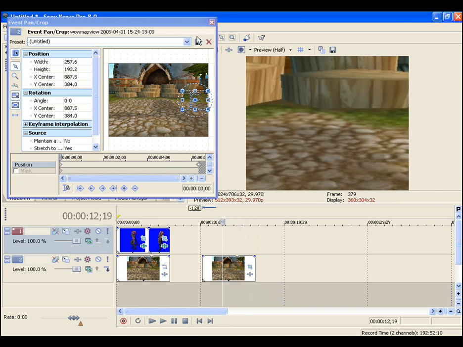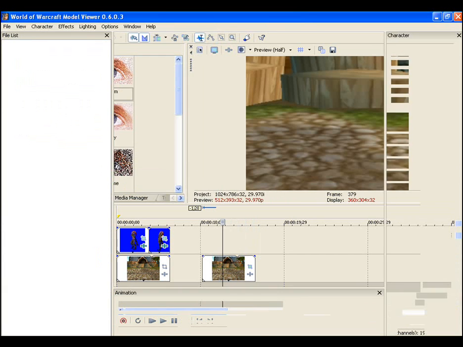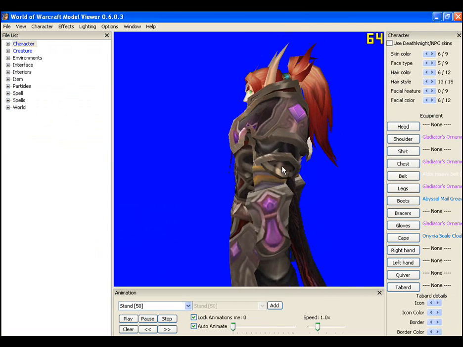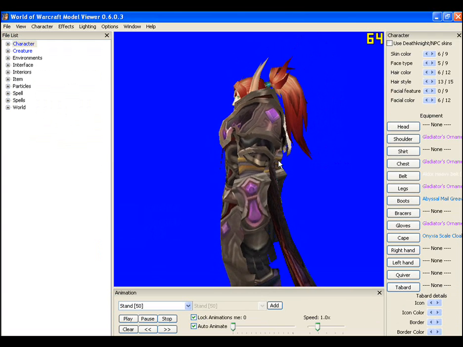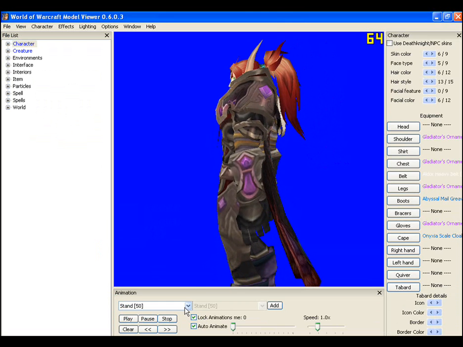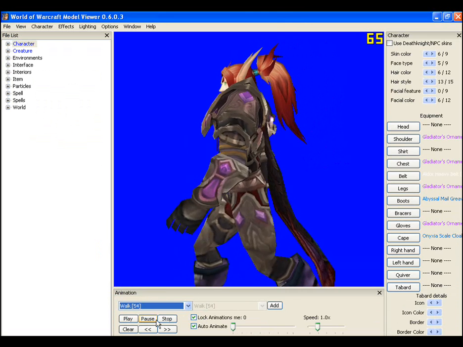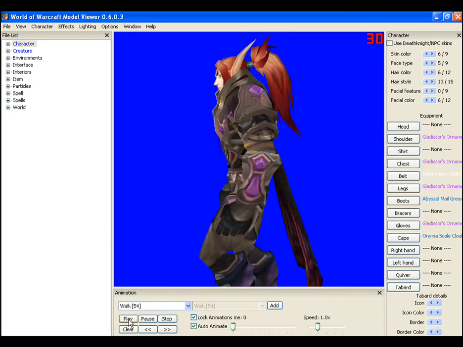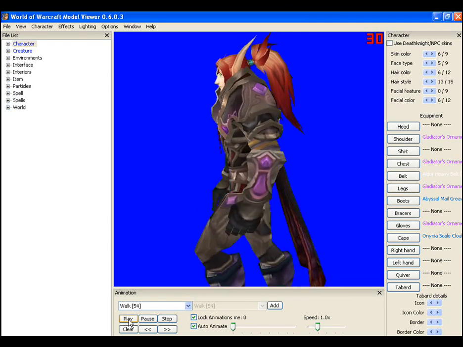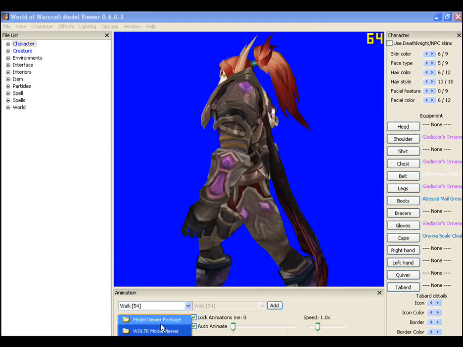So, how to put this to use? Well, it's easily done. Now, say if I wanted to create the illusion of walking, I would choose my character model. I'll put him about here. I won't need to show the feet in this, I'm pretty confident. And I'll play the animation. So he's walking, and stop. Then I'll go into my folder.